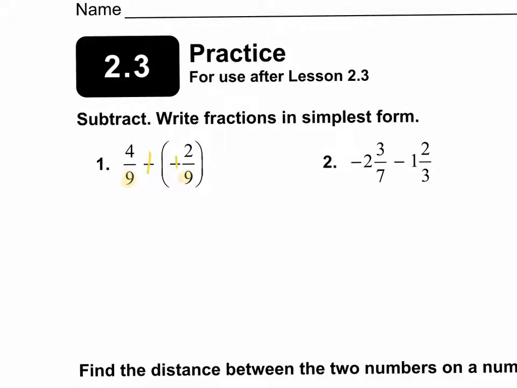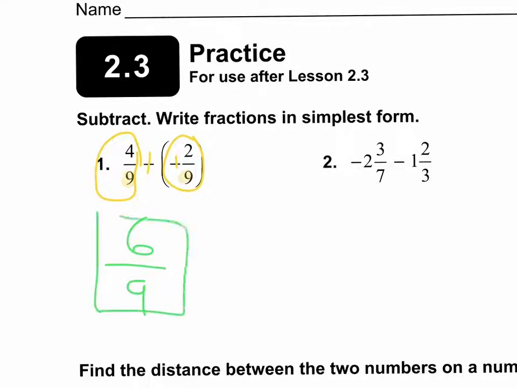Step 3, we circle our terms. So positive 4 ninths, positive 2 ninths. Step 4, since they're the same signs, we combine them. So 4 plus 2 is 6, and then 9, 9, we do not combine the denominators. That is a big thing we have to remember from previous. You do not add the denominator, you just add the numerators. That is why we get a common denominator. So my answer would be 6 ninths.